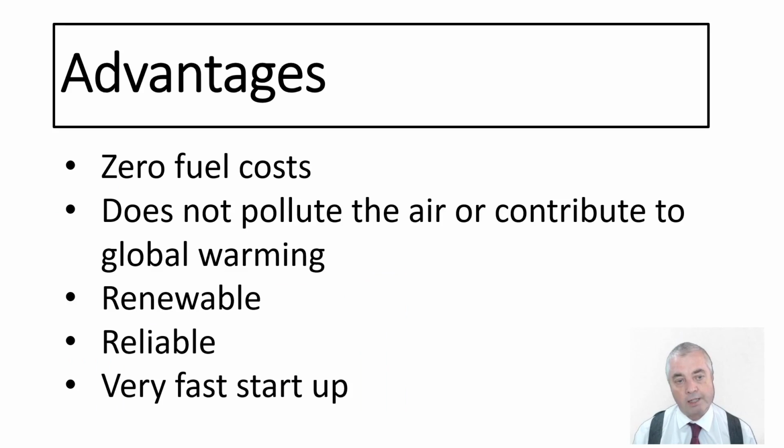What are the advantages and disadvantages? Well, again, 0 fuel costs. There's no fuel. You're using moving water. And like the last two renewable sources we looked at, it doesn't pollute the air because you're not burning anything, and it doesn't contribute to global warming. It's renewable. Unlike the other two, it's also reliable because you only bother to build these things in areas where there is high rainfall and mountains. And the high rainfall means there's always going to be some water behind your dam so that you can use it.